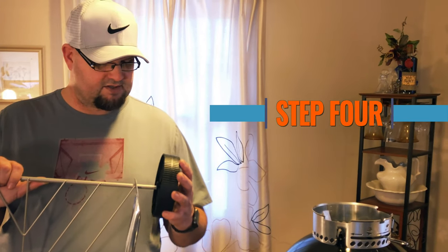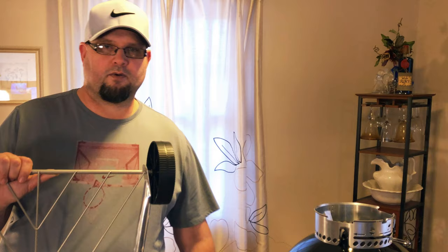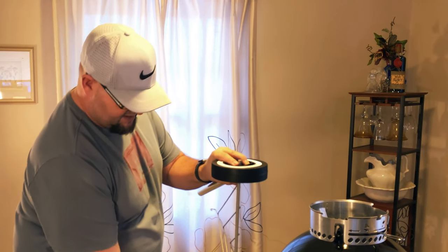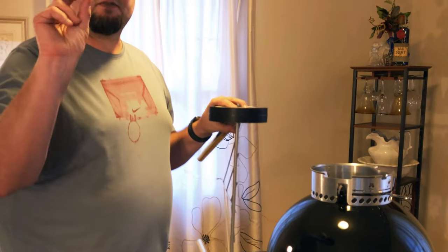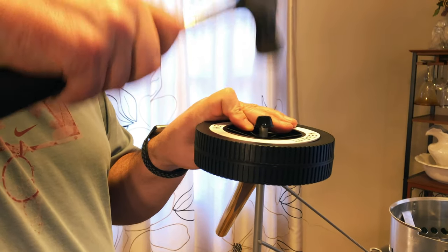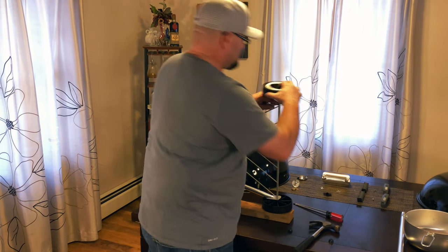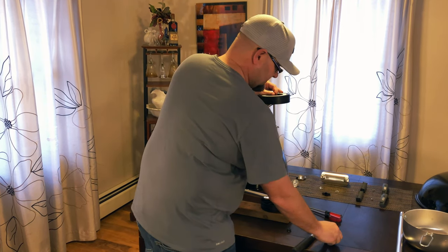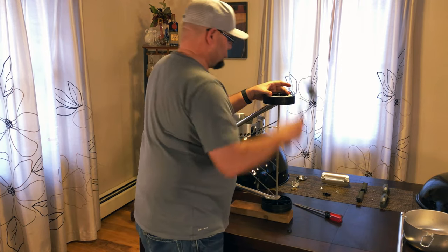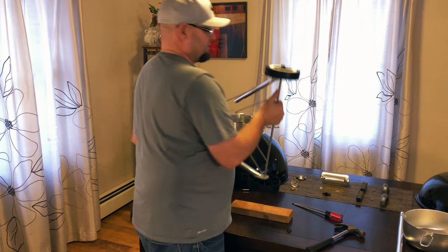Step four, we're going to actually start putting the wheels on. Slip this one on — this is where you're going to want to use that two by four. Put that block of wood there. Watch out that when you do this, you don't drop all the pieces off the other end. They typically always give you three of these little lock nuts. You can pound them on with a hammer. Get the nut lined up a little bit and then just tappity-tap. Then simply flip it back over on the other side and repeat the same process. Get the wheel on, take your little lock nut, get her set, kind of hear her pop, tap it on.